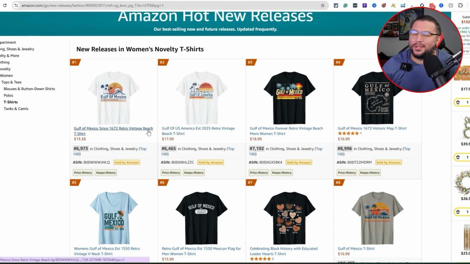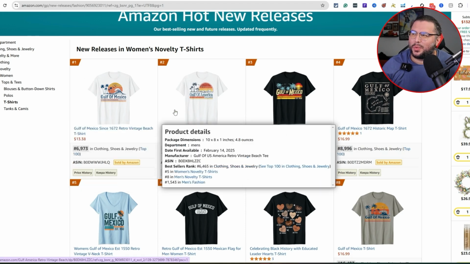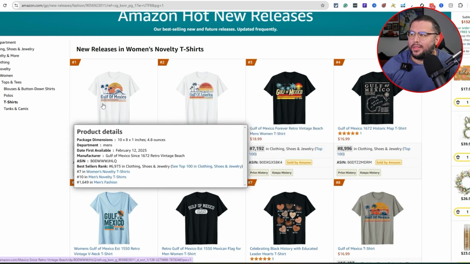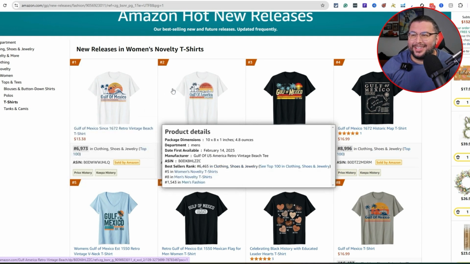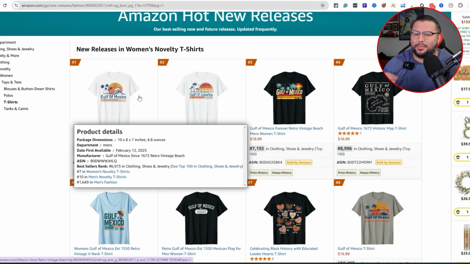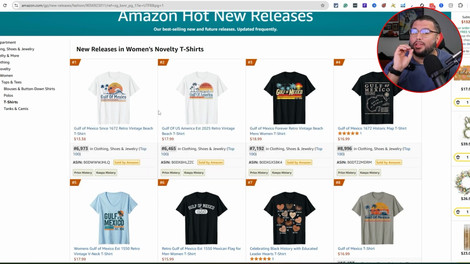When we're looking at these two right here, we had a little change where in the US, they're switching everything over to the Gulf of America. And then people are saying, no, that's the Gulf of Mexico. So it's number one. Number two, this is a good idea, good concept. When you see something like this, people are trying to make a statement on their t-shirt.